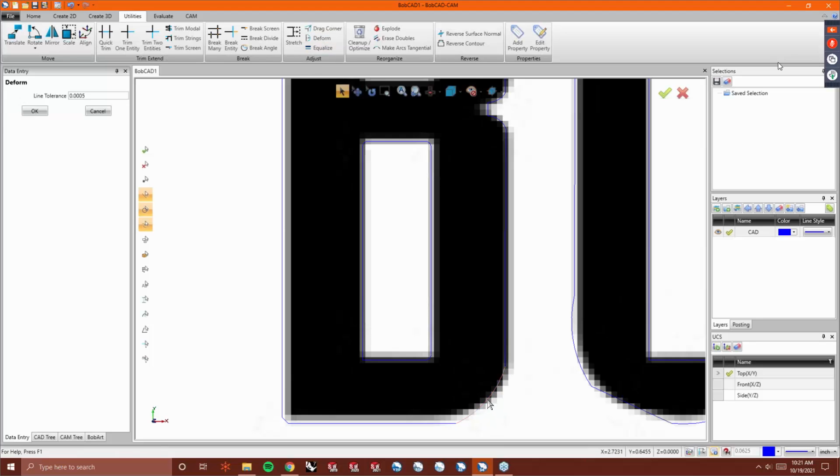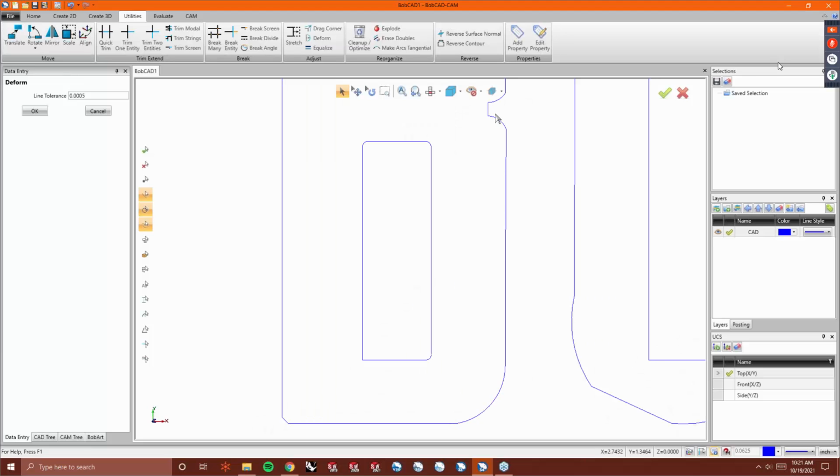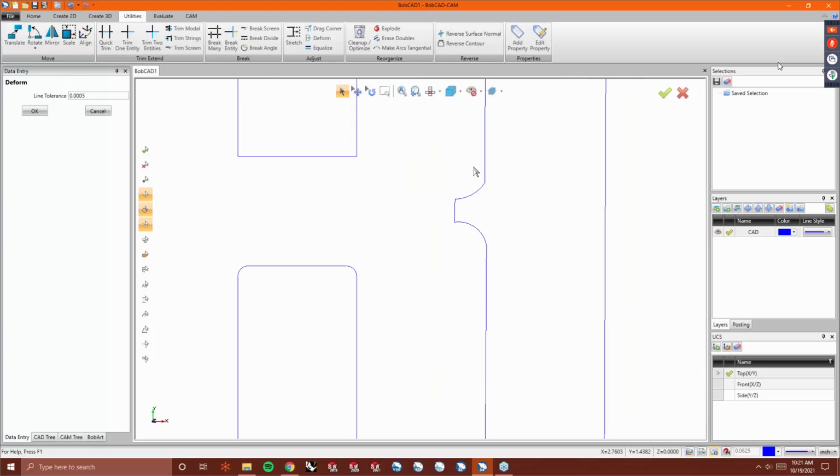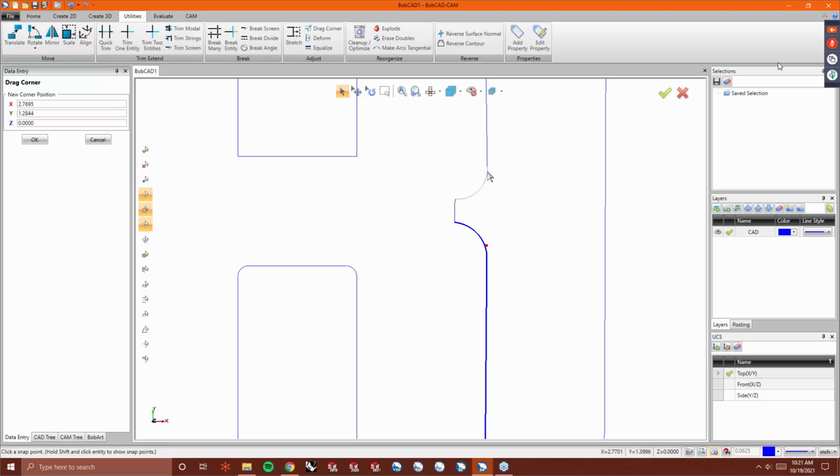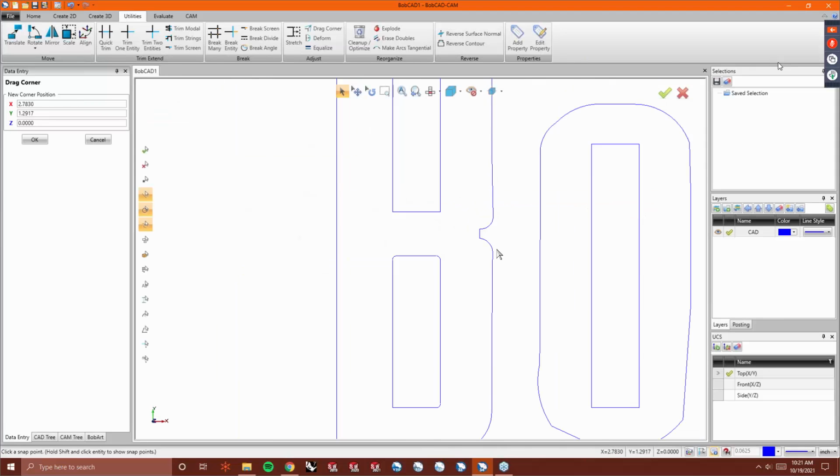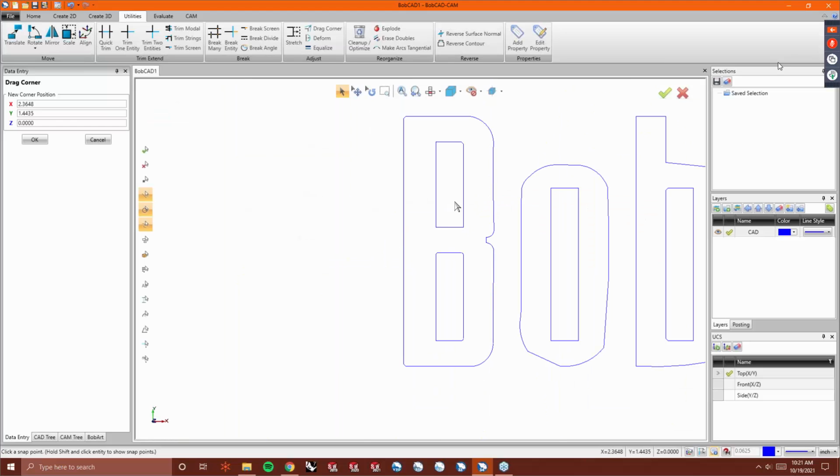So we'll do another deform. Bend this radius out, make it look tangent. And that's really what I'm looking for, is just to make things look a little tangent. So I might actually have to manipulate this a little bit more, get the tangency, and then drag my corners so that it lines up right. Yeah, that looks a little bit better to me. So that V is shaping up a little bit better.